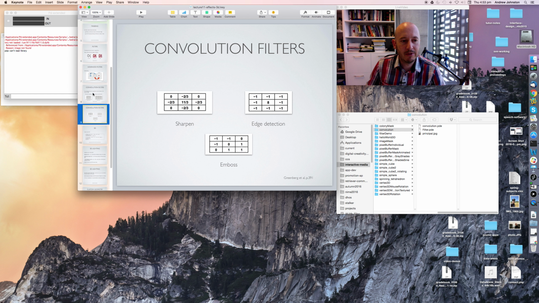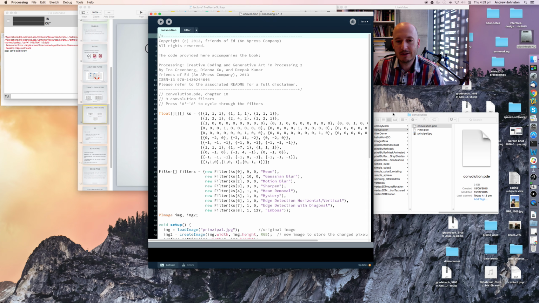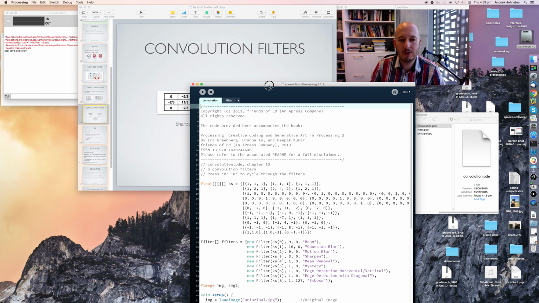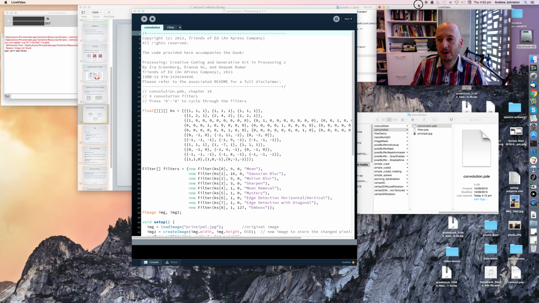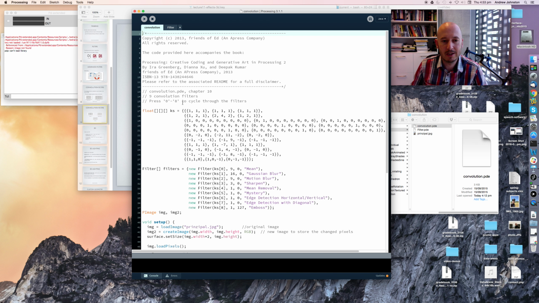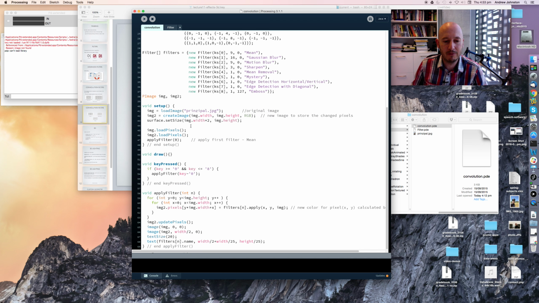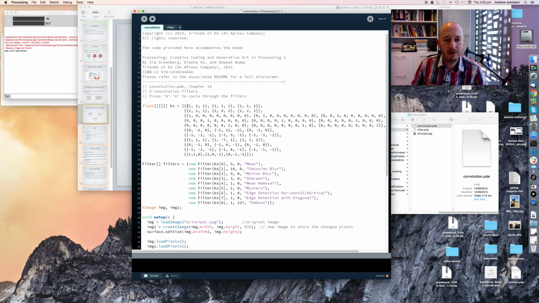But let's mess around with some of these filters. I think the easiest way to see what they do really is to run some code which applies them. I'm not going to talk through the code in this case because it does get a little bit complicated and the details are not that important for this class. You can always check out the code yourself and figure out what's going on if you wish. But really what the code is doing is applying a bunch of these different matrices and using them to transform the source image, which is our church again, and apply these filters to that church.